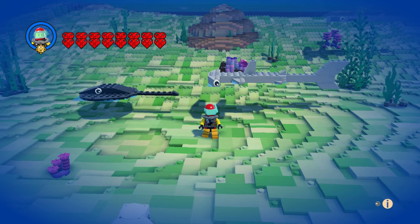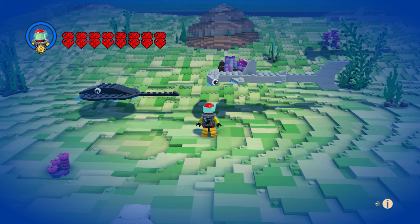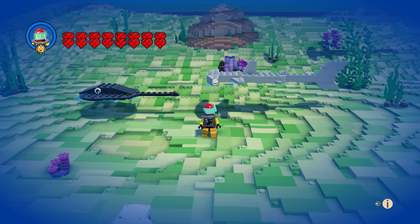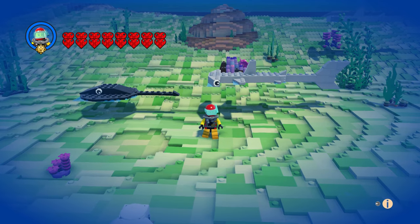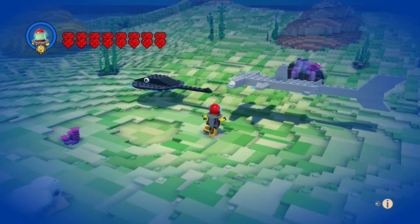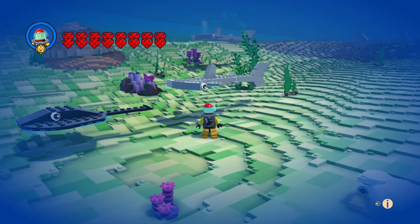Hey everyone, welcome to another episode of customs. This is the hammerhead shark — we got Hammy the hammerhead. I built the shark and he came out great. I tried making a lower body with a curve on top but it just looked too thick, so I kept it thin for Hammy and he came out great. I'm very happy with him — he just looked too big otherwise and I thought this was the best look for him.